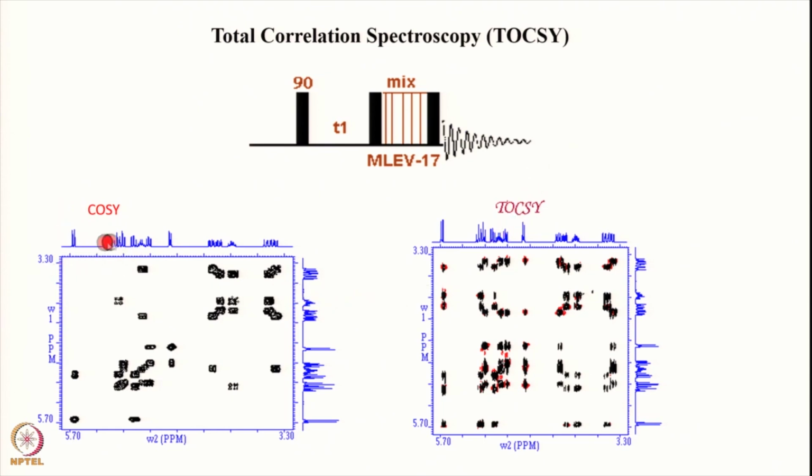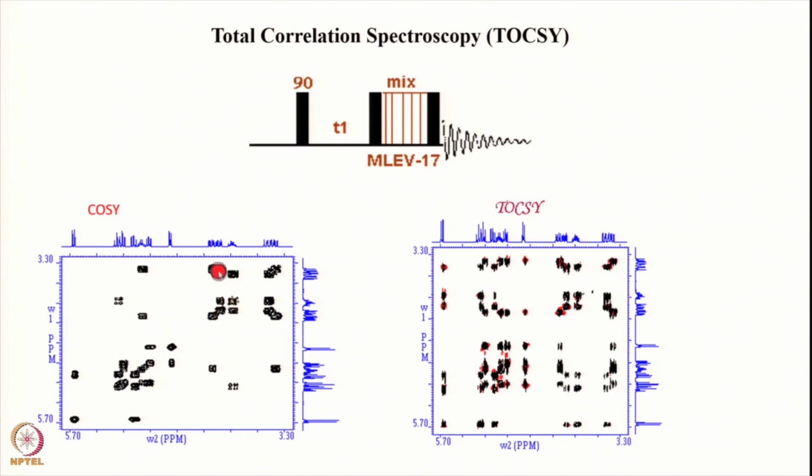Okay. Now here is the COSY, with the one dimensional spectrum of a particular molecule. It does not matter what; I do not even know what this molecule is, but it has a one dimensional spectrum looking like this, and the same is present here as well, and you have the diagonal which is reflecting this one dimensional spectrum, and you have these cross peaks. So what are these cross peaks telling you? Well, this peak is coupled to this one here, there is a cross peak here. Now this proton is coupled to two different protons, one cross peak here, another cross peak there, therefore you are seeing this, and this cross peak is this here, okay.